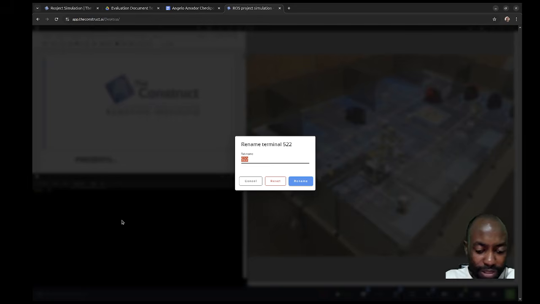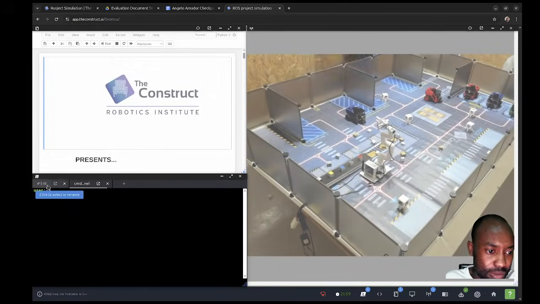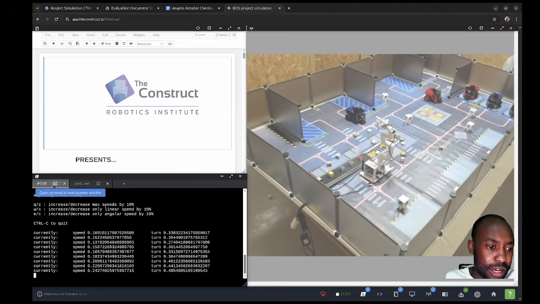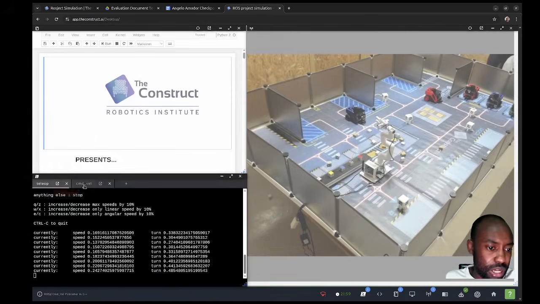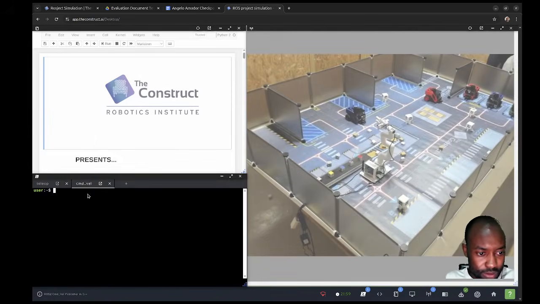I'm just going to name this terminal cmdval, to know that it's happening in this terminal, and I'm going to name this one teleop, so that we don't get confused about what is running where and why. Okay, so this is where we are running our executable. As I've said, it's advised that you rebuild once you've connected to the robot, but it won't matter. Let's just do it anyway.